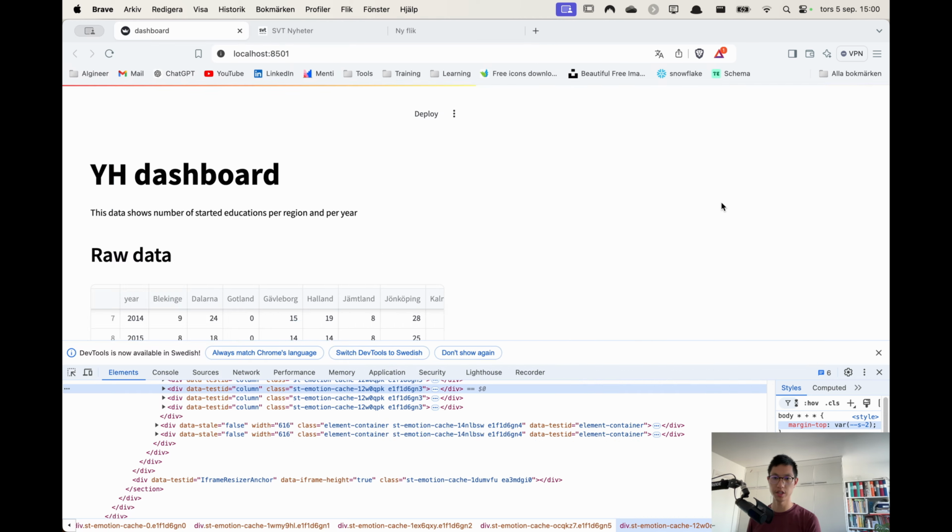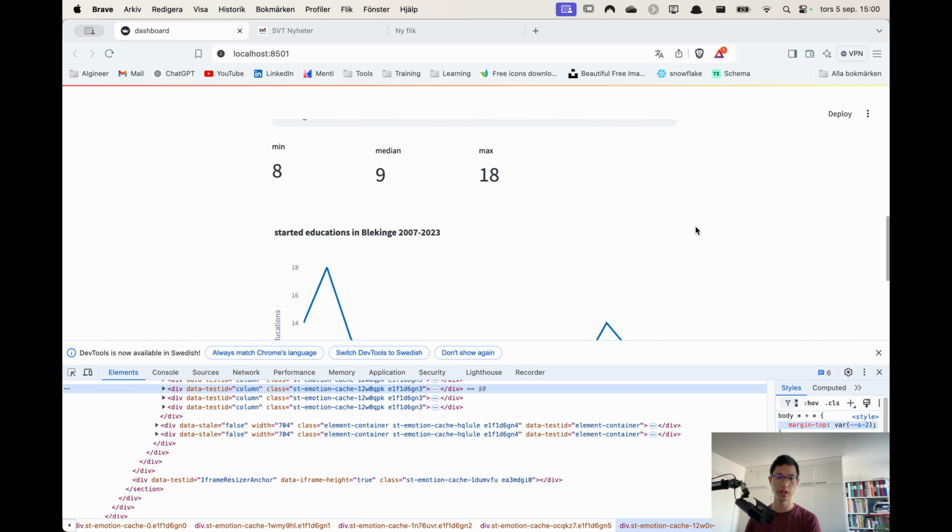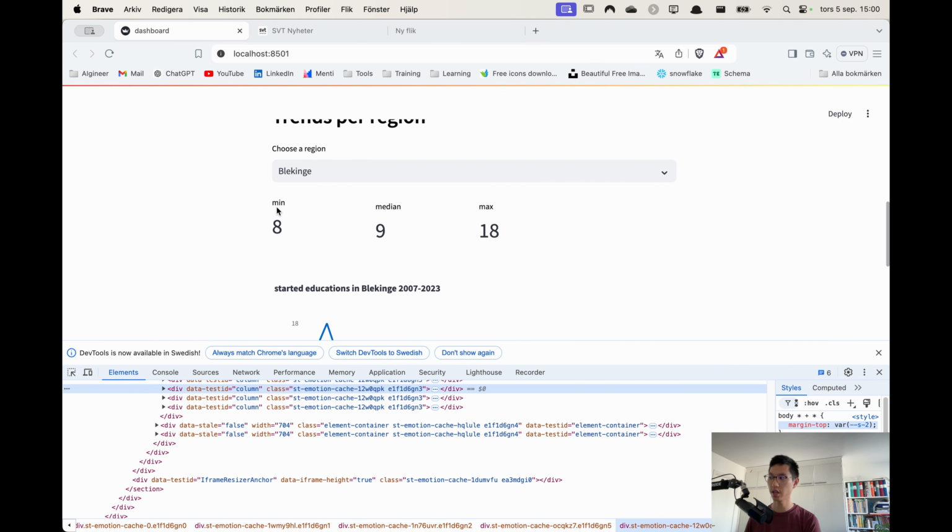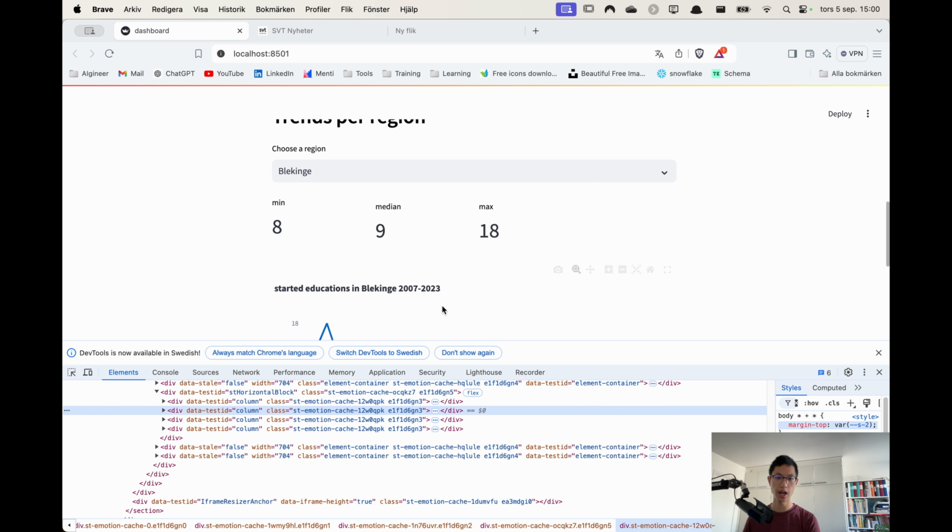However, let me increase this one. If we scroll down here, we see that here we don't have a top margin and here we have top margins, right? Based on the lobotomized owl that we used before. So we need to find out these siblings. We created 4 columns in Streamlit, right?